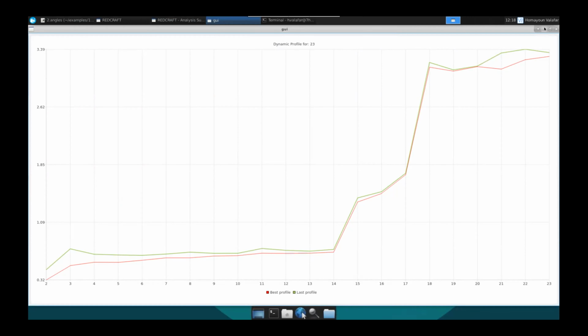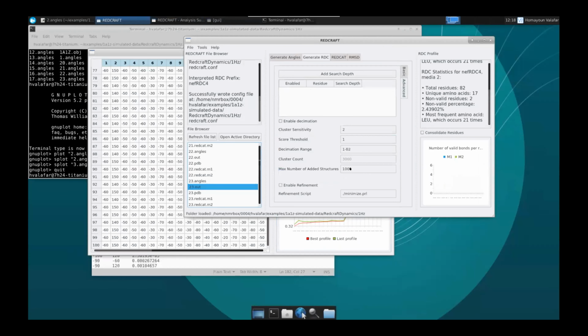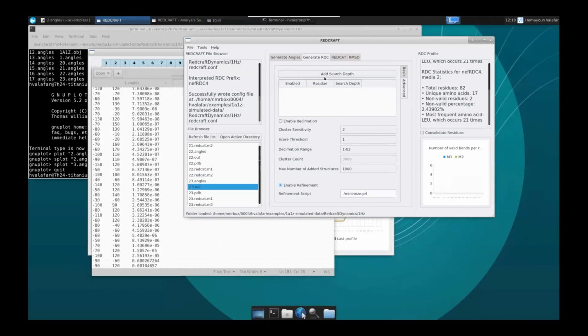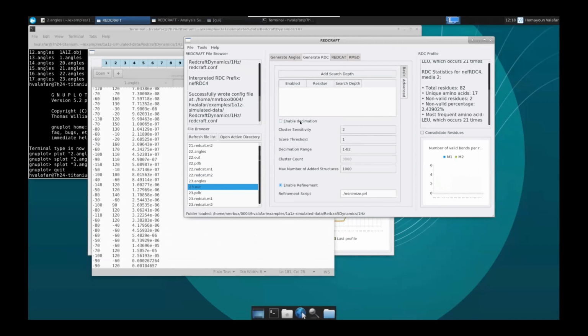So in order to resolve that, what you do is enable this feature of refinement. You can say a depth search of 100 was not adequate, in which case you will enable this feature called decimation that really is expansive in its search. I don't have time to explain what it is, but it expands the depth of search substantially.